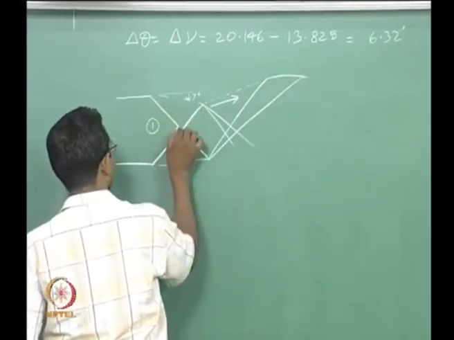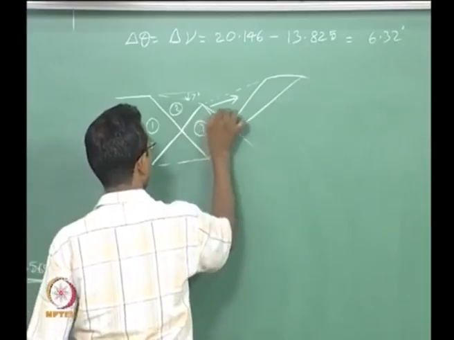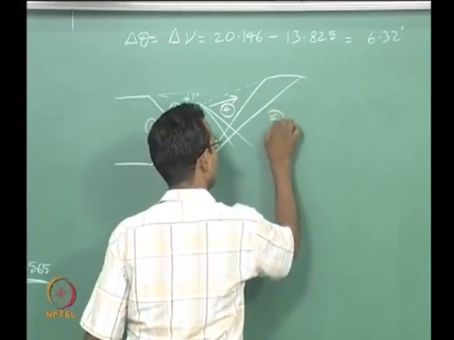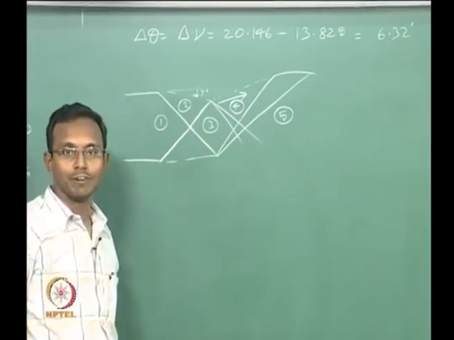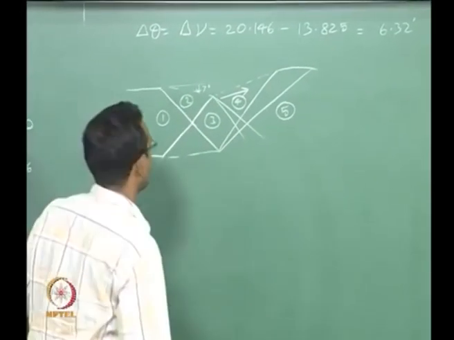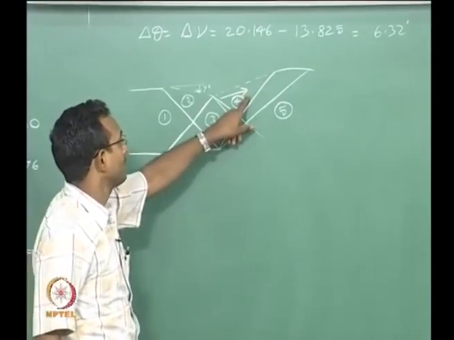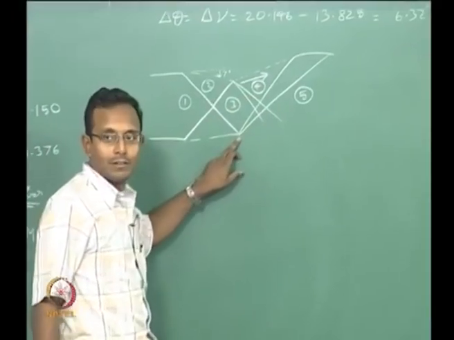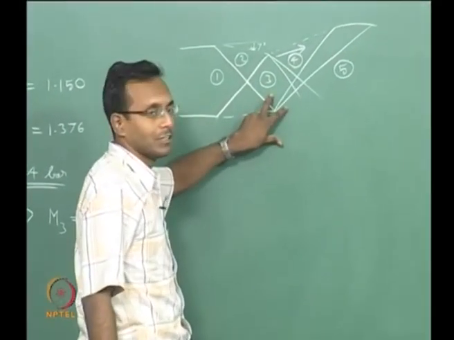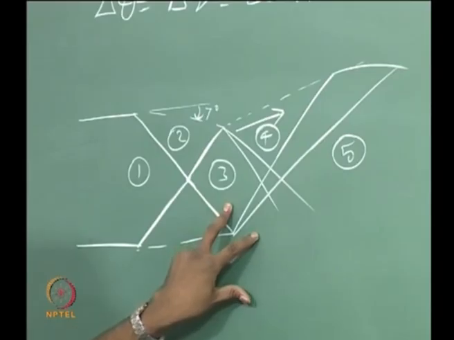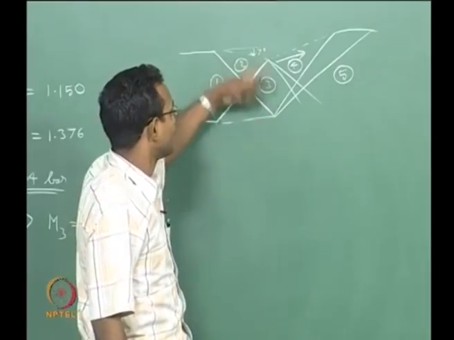So I have solved for region 1, region 2, region 3, region 4. Now I want to go to region 5. How will I solve region 5? It is experiencing an expansion fan started from here with this particular pressure condition as the main information given by the expansion fan, 3 to 4, which means it will operate with the same delta nu and the same delta theta. Okay, because it is a symmetric system.